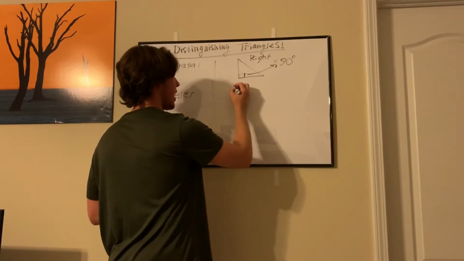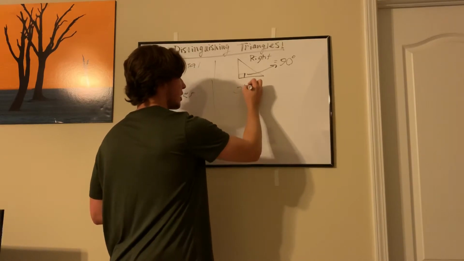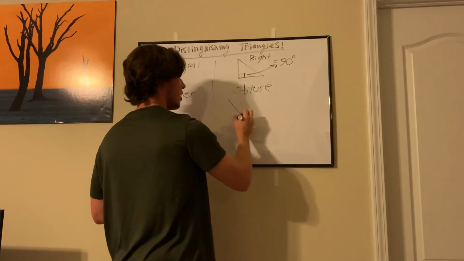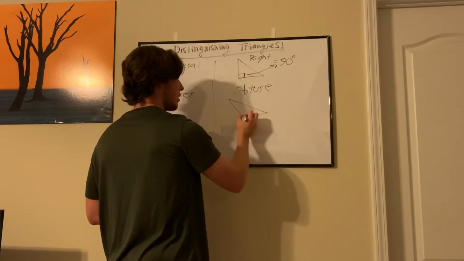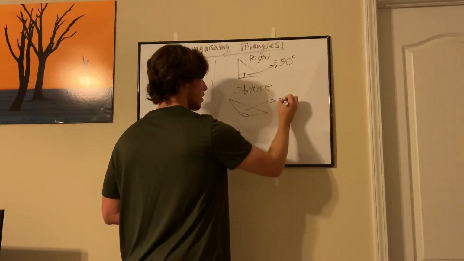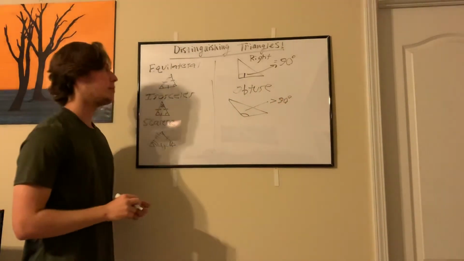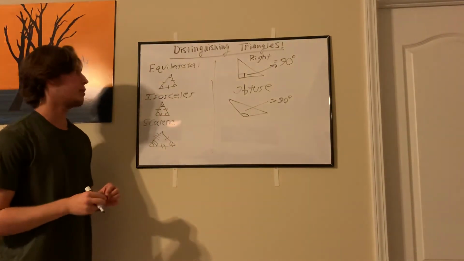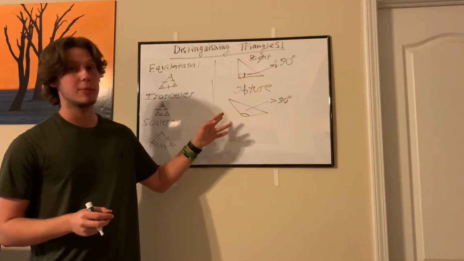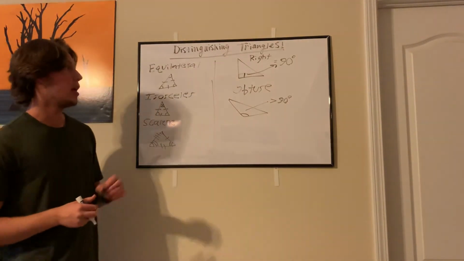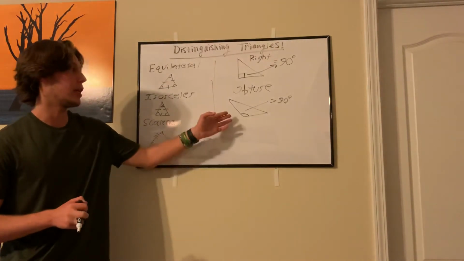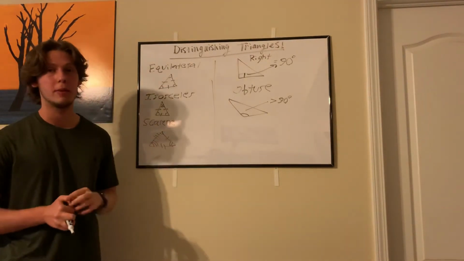Another subcategory triangle is the obtuse triangle. And the obtuse triangle has an angle that is greater than 90 degrees. So the obtuse triangle could also fit into the isosceles triangle, with two side lengths being equal and two angles being equal, but it has to keep the greater than 90 degree internal angle to be obtuse.